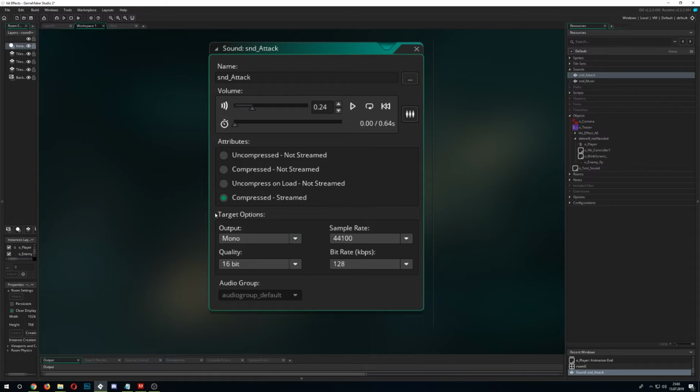Well, and the other thing, the target options, you can completely ignore them. They're pretty good and decent, so that is all right. And the audio group, which I showed you, there's only the default group, which is going to get loaded. So here you cannot choose anything, but you could, for example, assign it to a specific audio group. So that is it. So how can you actually use it?